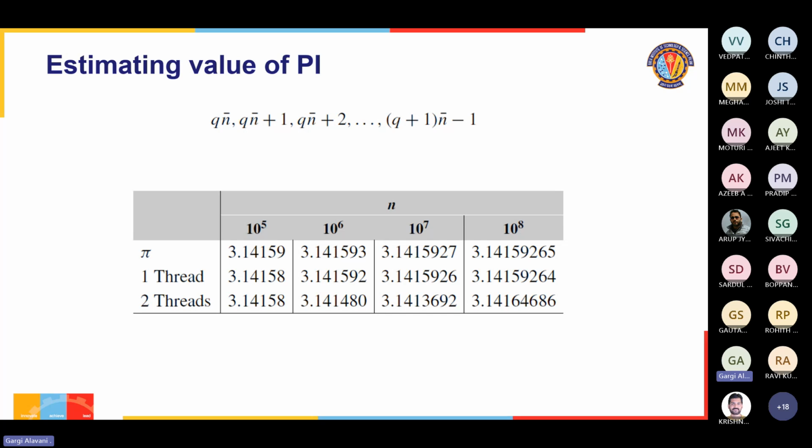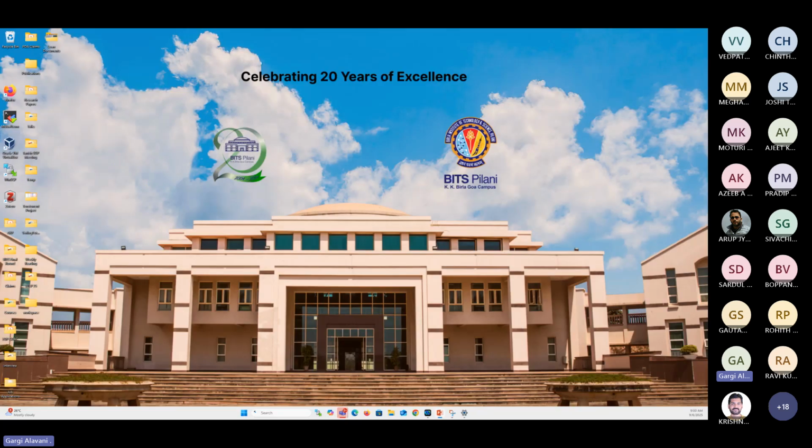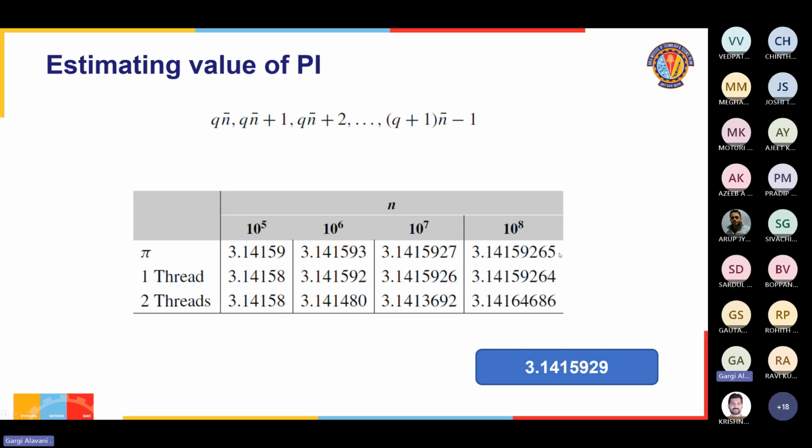This is the table, and let me just give you the correct value of pi. I think only then we will be able to understand. Okay, this is the correct value of pi. As you can see, as we increase n, the estimate with one thread gets better, right?